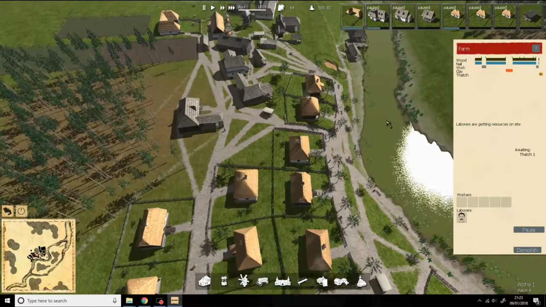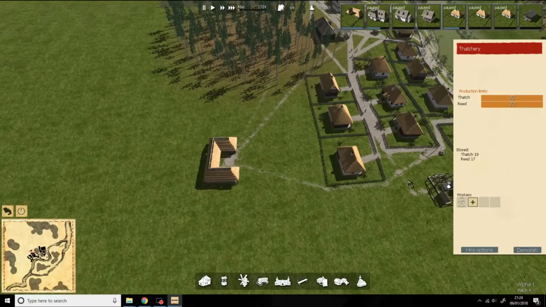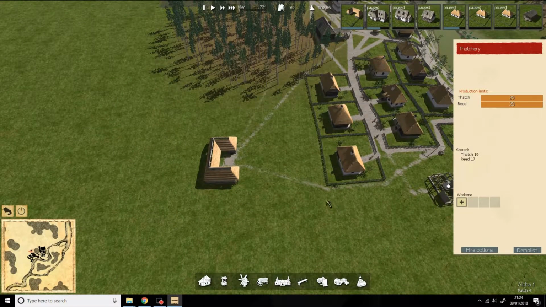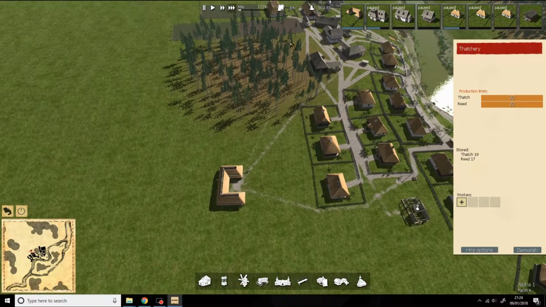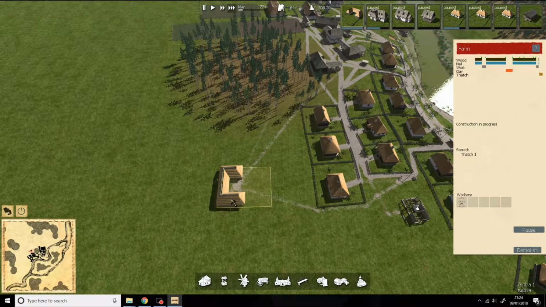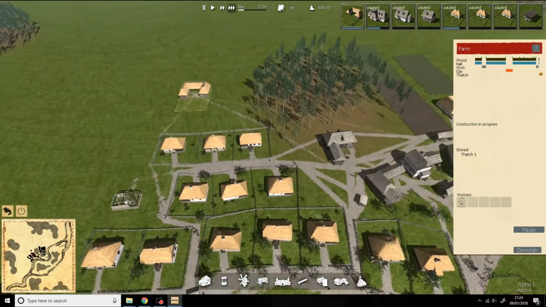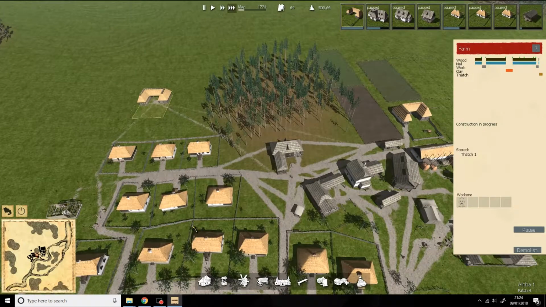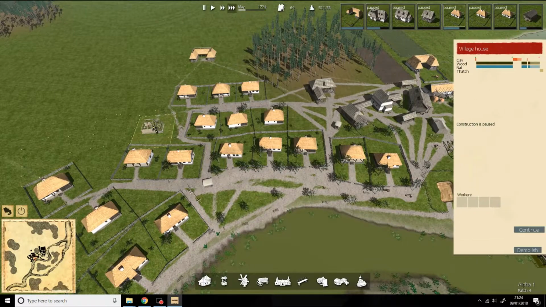We've got somebody in the thatchery, haven't we? In fact, he could have a rest, find some other work. Make sure he's looking for a job. He can fetch his thatch over here. Just waiting for thatch. I want to get this quick because we haven't got a lot of time to get the crops in. And we'll continue that house.